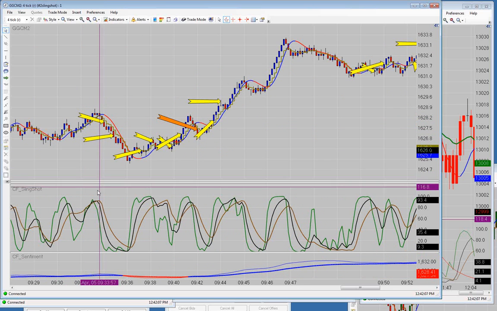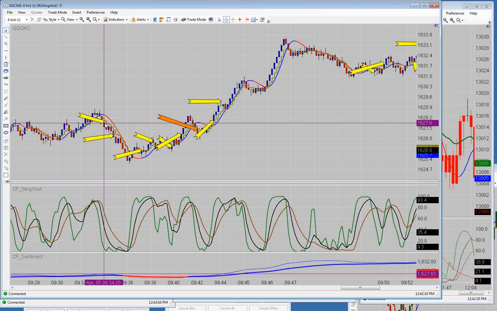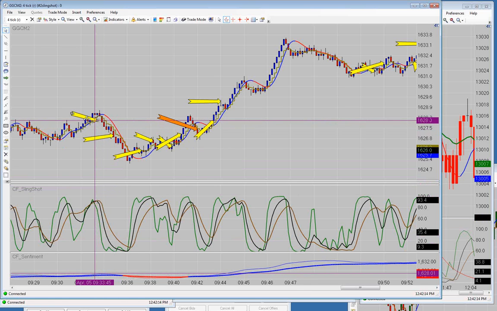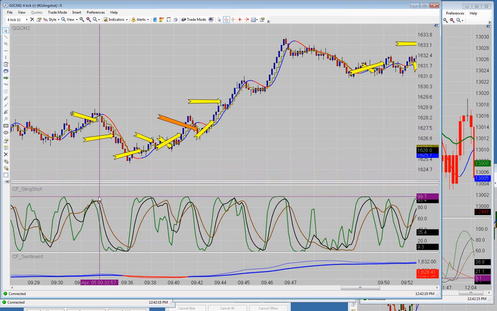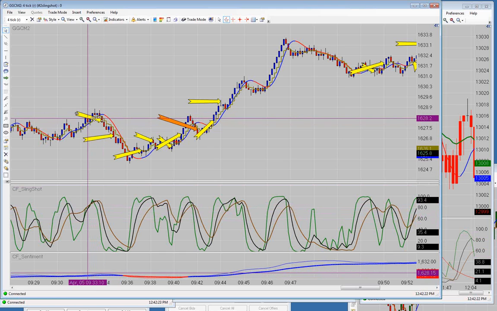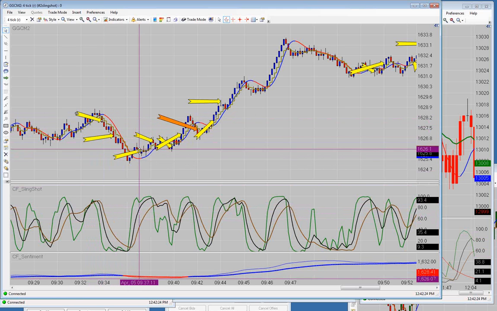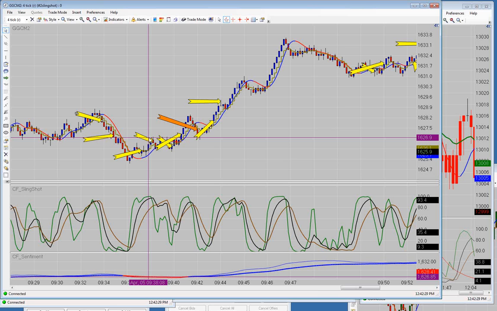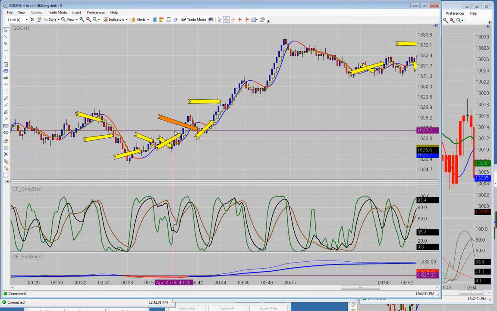All right. Now all I'm looking at right here, I'm not on the Russell, but on the gold this morning, was I was looking for these lines to all head down in the same direction, and then price to close underneath everything. You just get short. Same thing on the upside. All the lines head up, and price closes above everything, and you get long.